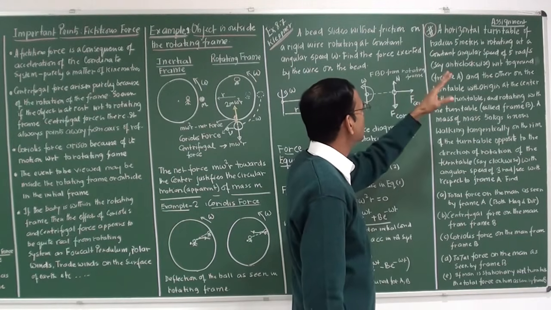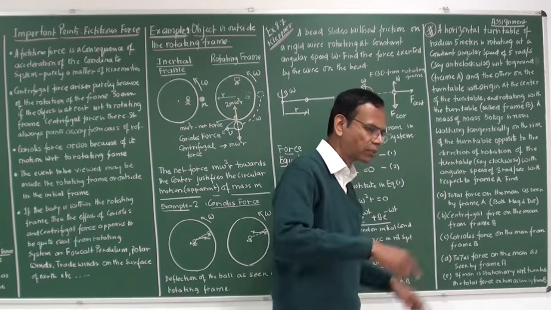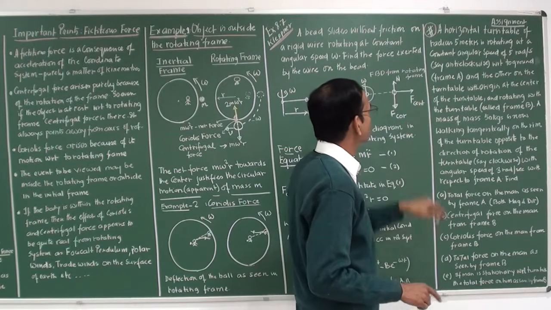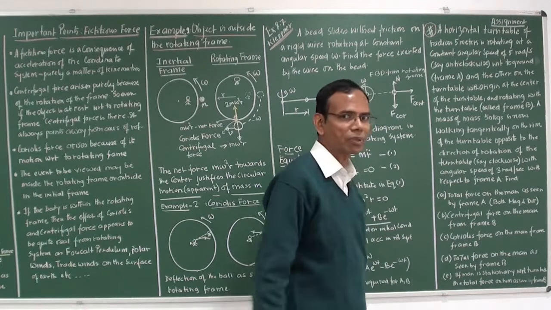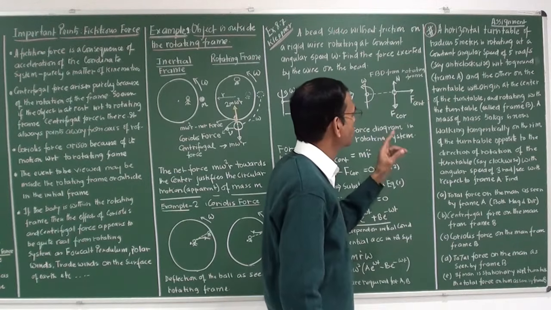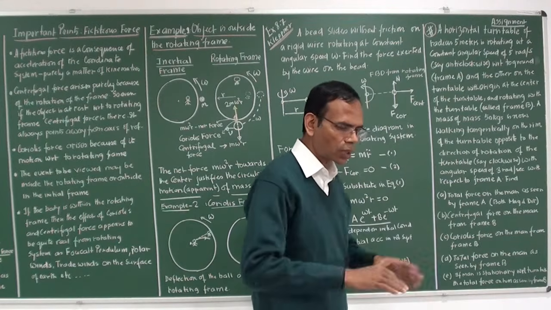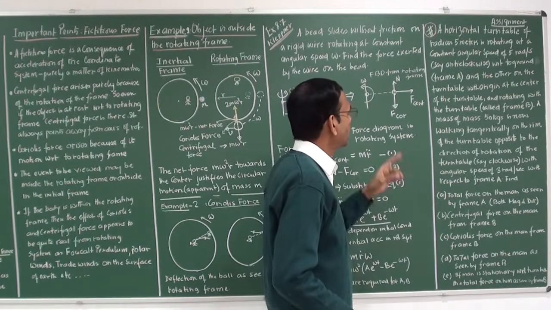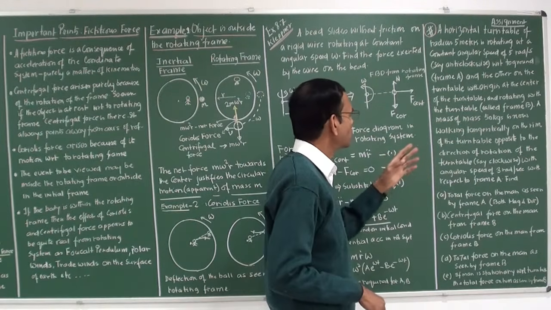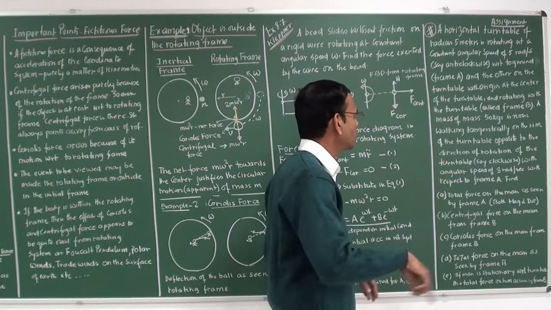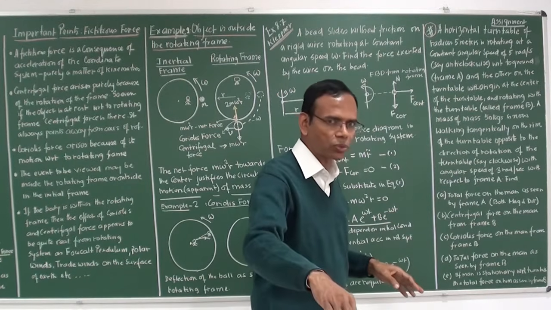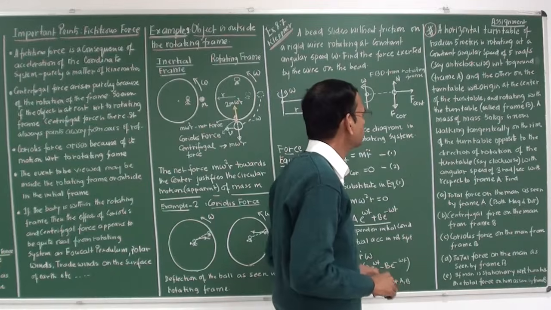A horizontal turntable of radius 5 meters is rotating at a constant angular speed of 5 radian per second. It is rotating, say, anti-clockwise, with respect to the ground. On the ground, they have fixed a frame A, and on the turntable, we are fixing another frame with origin at the center of the turntable and rotating with the turntable, called frame B. So there are two frames, one fixed to the ground, that is A, and this is B.